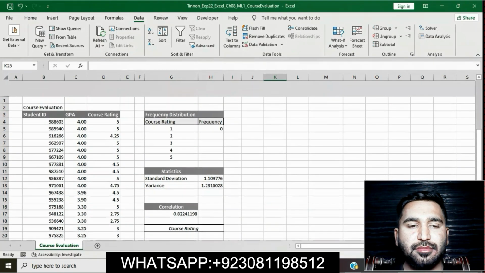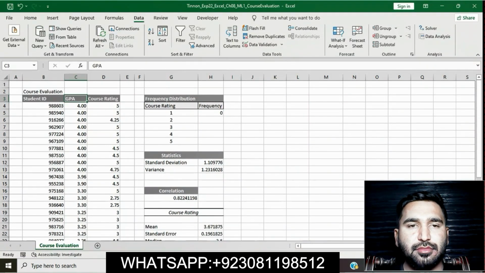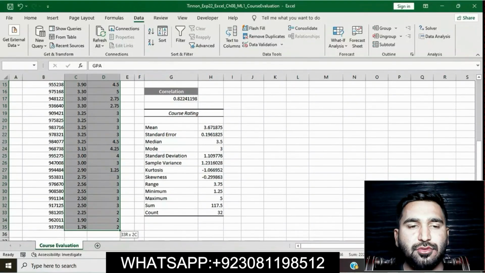Insert a scatter plot. Click on GPA. You can select these two columns, course rating and GPA.